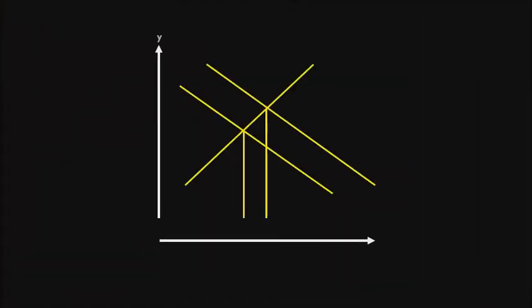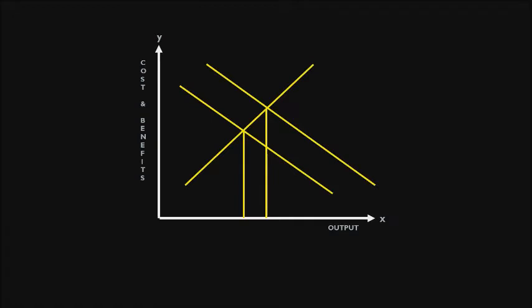The Y-axis here denotes cost and benefit. The X-axis denotes the output. Marginal cost curve and marginal private cost curve are the same here. Marginal private benefit curve denotes the benefit received by the individual consuming cigarettes. And the corresponding quantity consumed in the free market is Q star. Remember, here we are seeing negative consumption externalities, so the benefit curve moves.